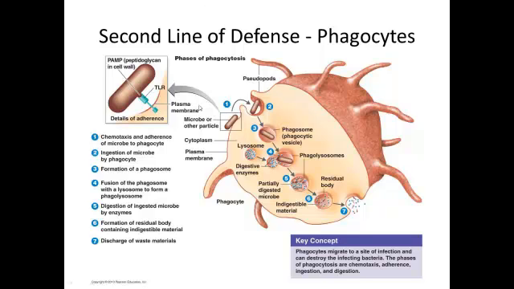Okay, we have a blow up here, we have a little bacterial cell, we have a PAMP, in this case it's the peptidoglycan in the cell wall, and we have on the outside of this macrophage a toll-like receptor that recognizes the PAMP. So it's kind of like when we were talking about mechanisms of pathogenesis. This is like adhesins and ligands, but it's us attaching to and attacking the pathogen or the foreign invaders. So they get stuck to the outside of the phagocyte, they get pulled in and engulfed into a phagosome.